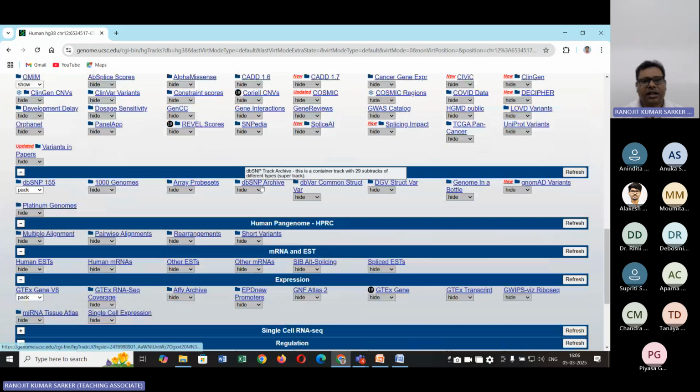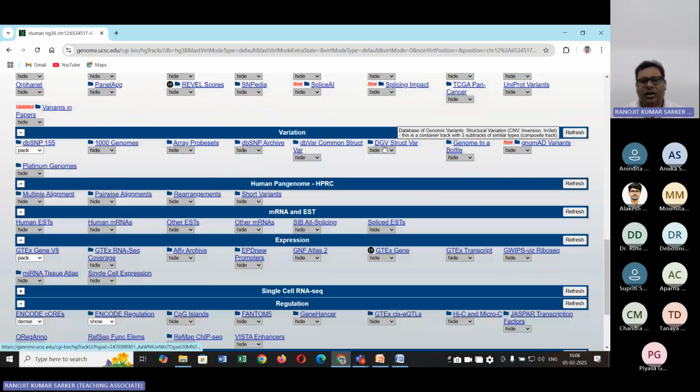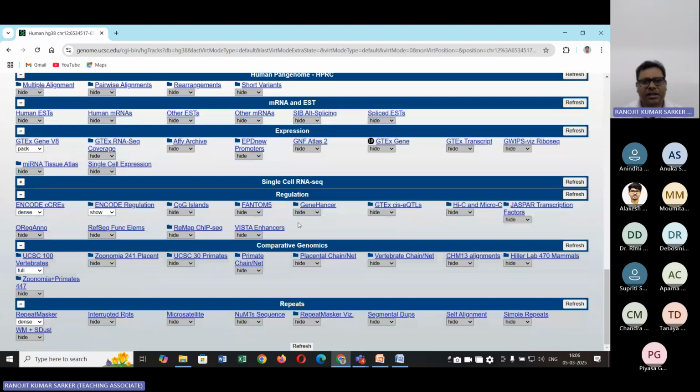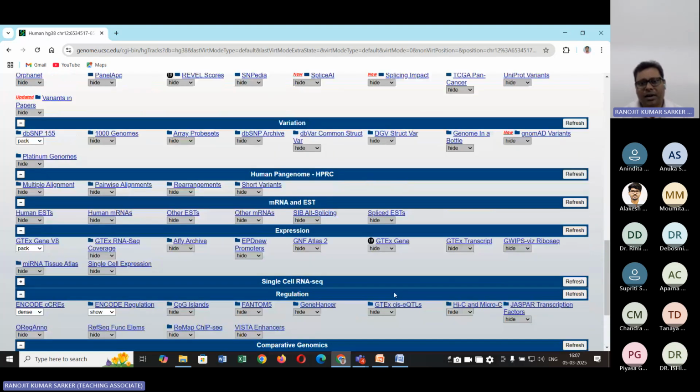Okay, so see, there are variations. If you want to see, dbSNPs are there. So you can mark the variations here. DGV structural variations are there. So many, so many. It's really a beautiful platform. But the thing is that you have to explore all these parts.